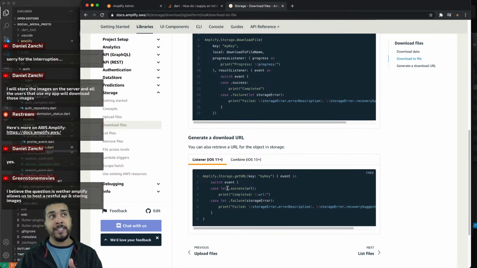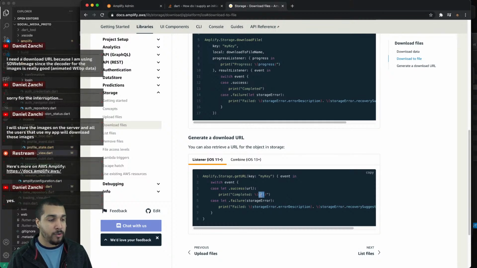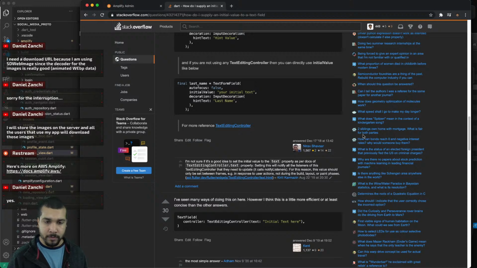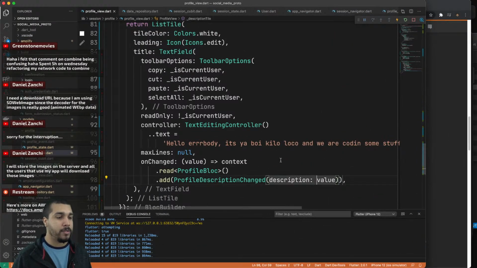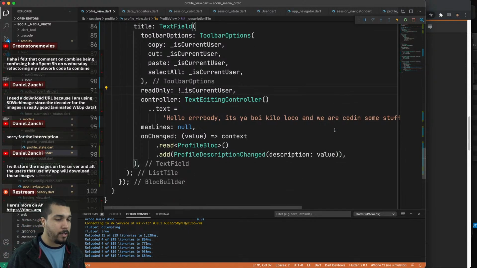But if you're not looking to actually download the file and store it somewhere on your app, and you wanted to keep this stuff in memory and use remote image loading, then you pass the key in right here, and you get back the URL right here, and then you could just access the image like that whenever. Just make sure that you don't store this URL because it does change for security purposes. "I need a download URL because I am using..." Yeah, that would definitely cover it. Yeah, you can definitely do that. The part I was just explaining, where you get the URL back, is probably the most helpful for you.